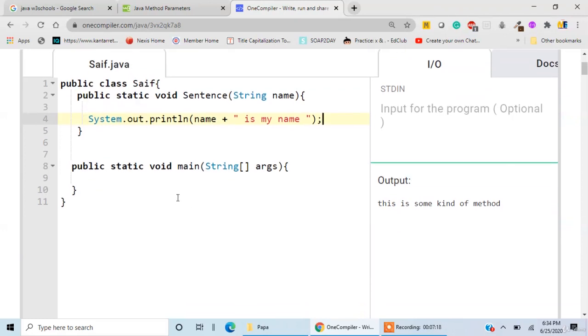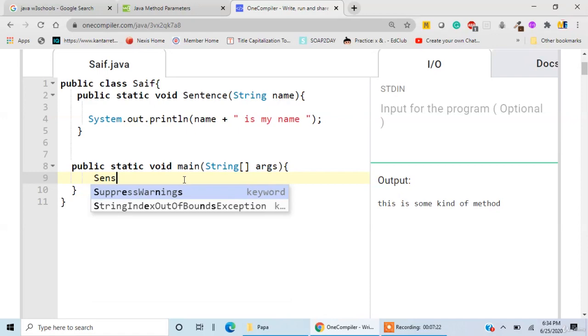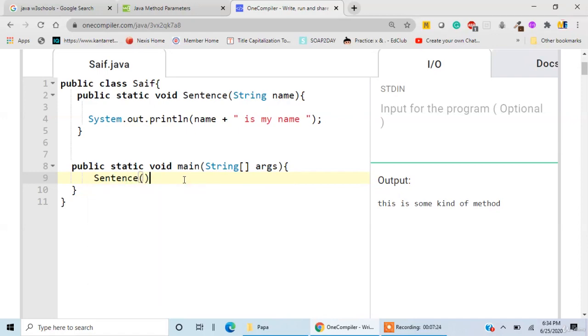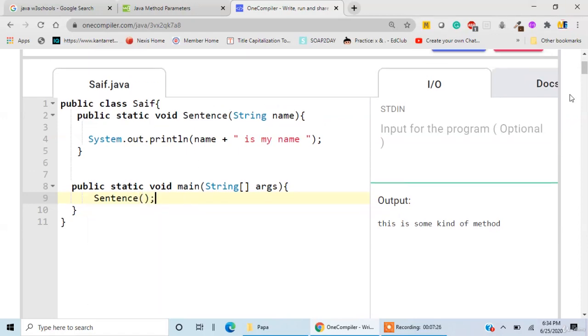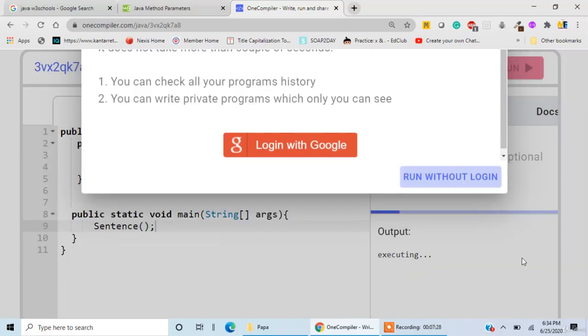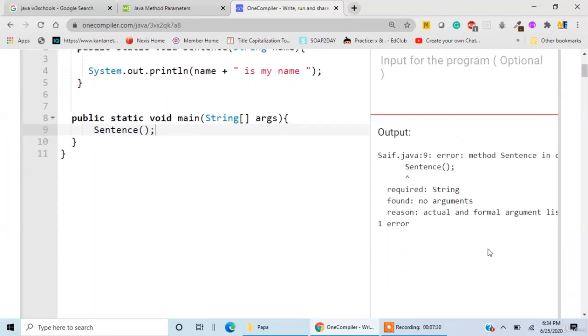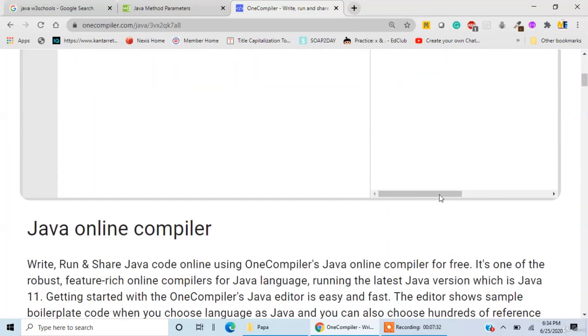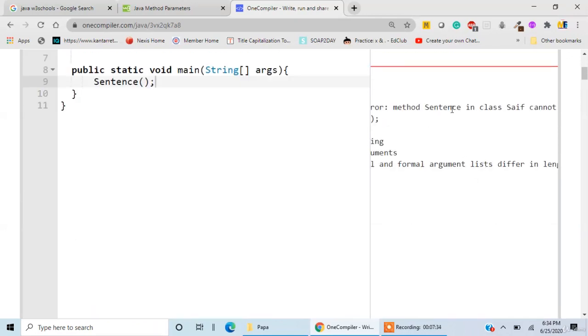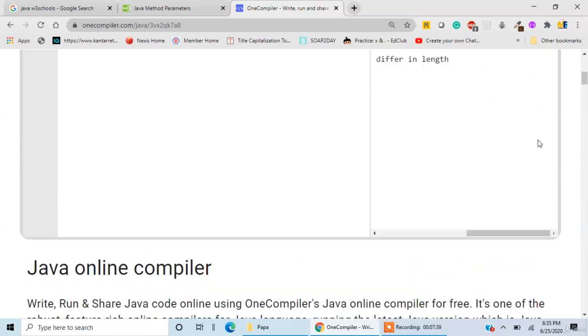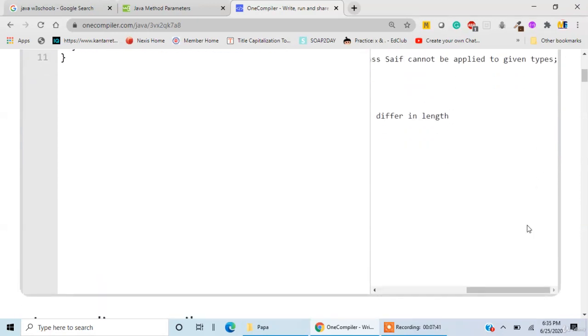So let's just go ahead and run this thing. Just write sentence and run this, and show you the error. As you can see, method sentence in class Main cannot be applied to given types.